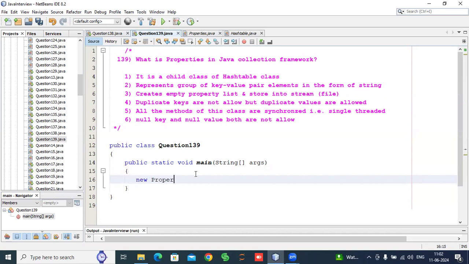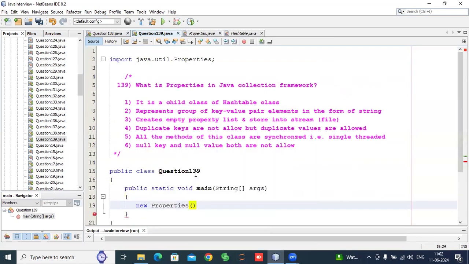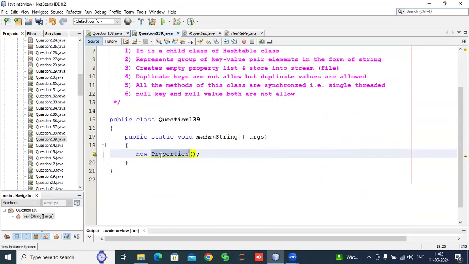Let's say I create the object of the Properties class, and the variable name I say is props.